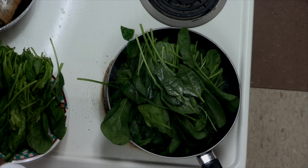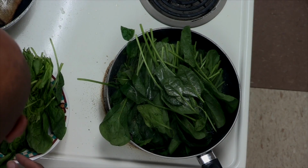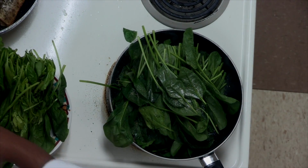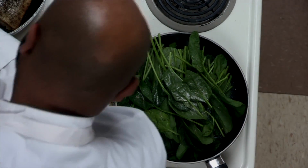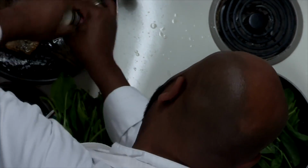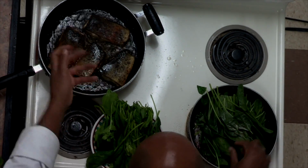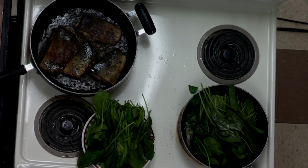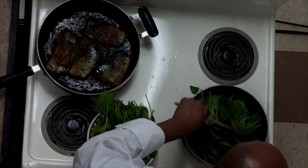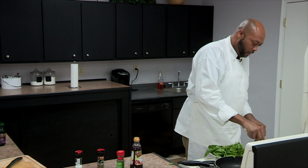And while we flip this, I'm going to add, totally optional, just popped in my head, why not do it, a little of that black garlic powder, and some salt. And once our other side is cooked, we're going to flip that back over, and we're going to let that season crisp up there. Now over here with our spinach, with our garlic and onions.